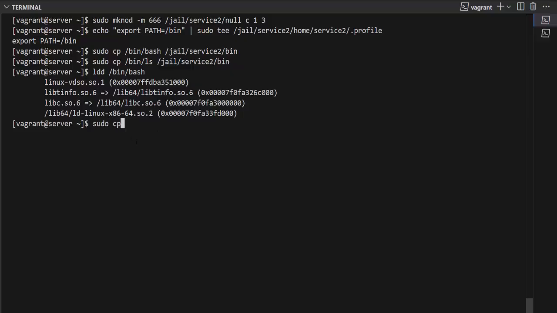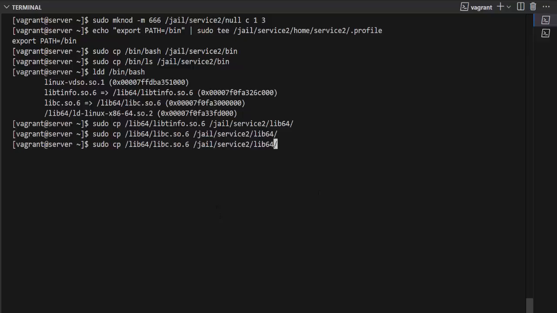So let's sudo cp, then I will copy the first one here, and that will be copied to /jail/service2/lib64. I will do the same with the other files. And finally, I will copy the ld-linux-x86-64 file.